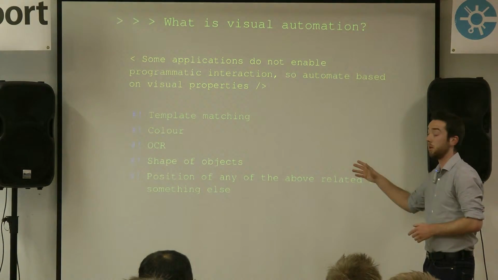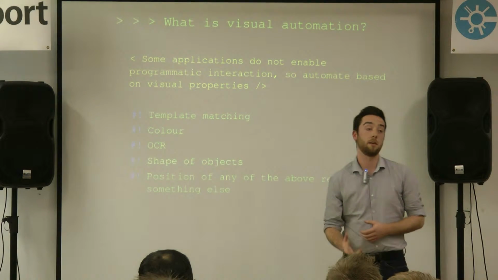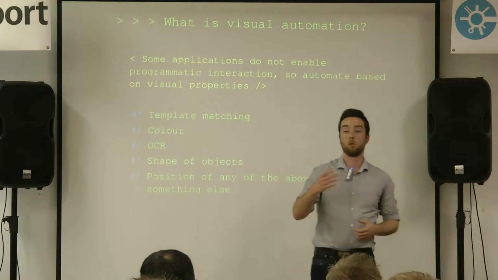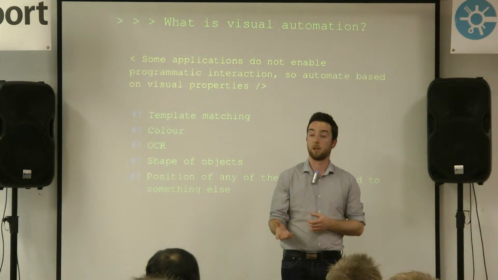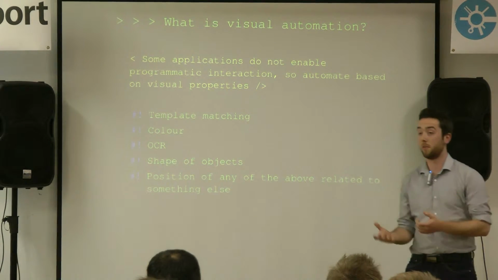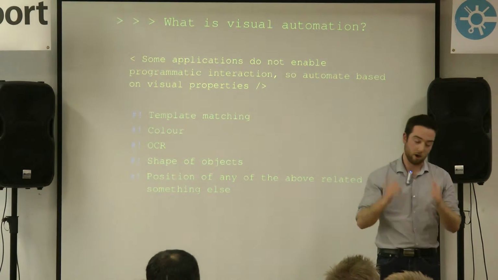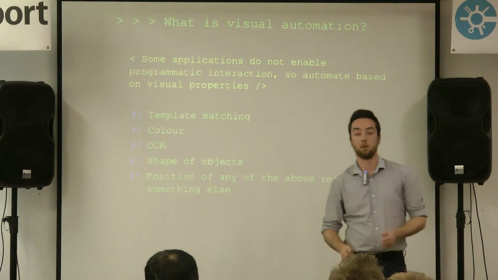The simplest, and I say simplest, but the most obvious of these is to look for a template, a saved image. So everyone knows what an OK button looks like, or in your system, you might know what your OK button looks like. You can save a version of that. You can go back later and click on the OK button on the screen, and it goes, great, I can do that. I know what an OK button looks like.